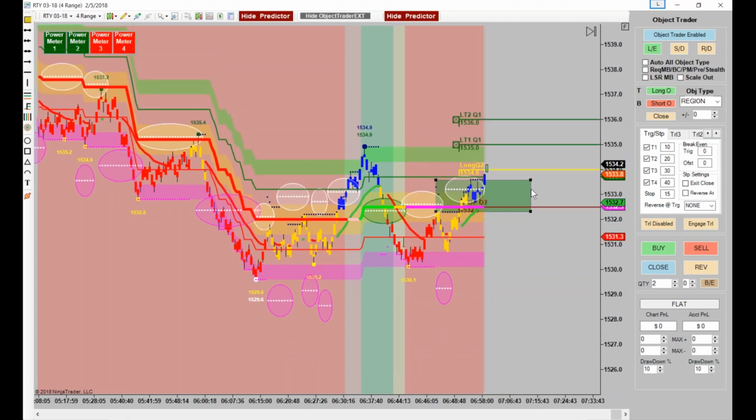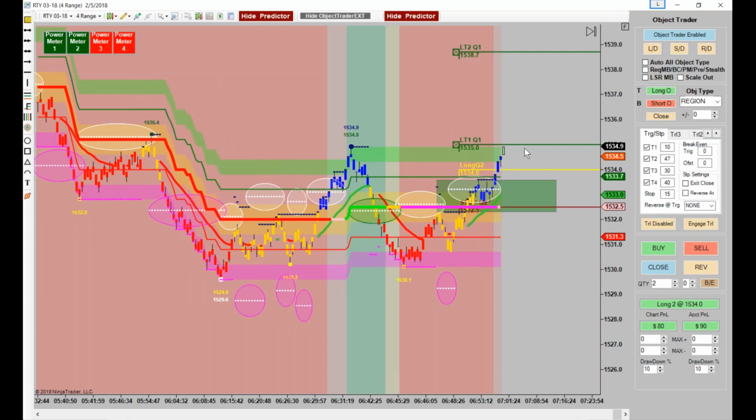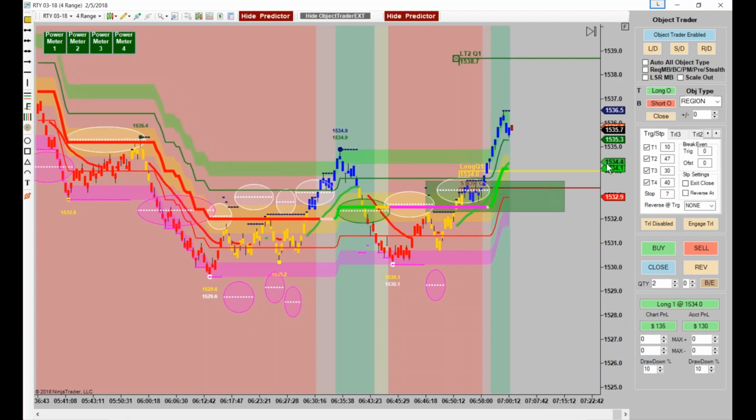Now, what you'd want to do is, of course, turn on your box to obviously take the trade, right? Which it did take the trade. Okay, so once you're in a trade like this and you're up, see, here's your little swing right there. That's not a bad little trade, by the way, and you could go ahead and protect your profit just in case it decides to come back against you.